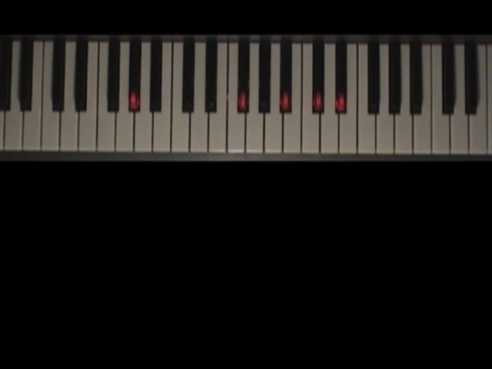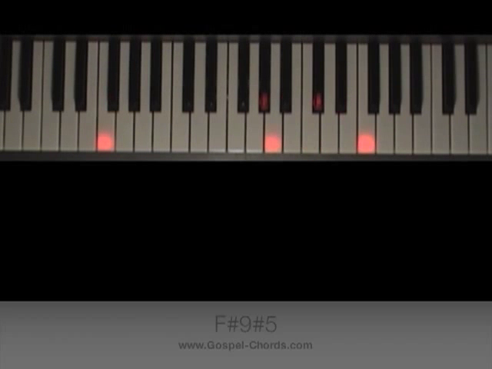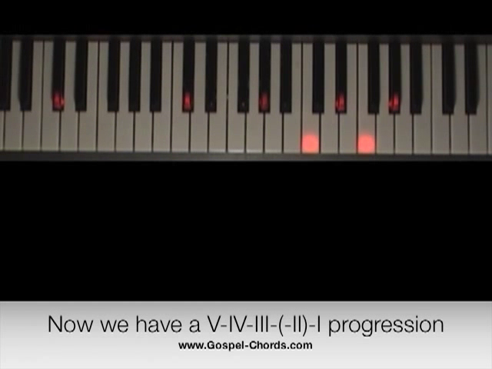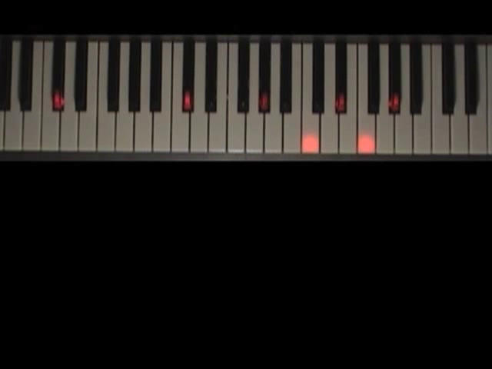A flat, G flat, F, E, D to D flat. So I can have something smooth that sounds like this. So it's really up to you. And we're going to bring that out in the course and give you passing chords that you can play in between any two chords. And like I said, all you really need is 12. But in the course, we give you a few hundred.